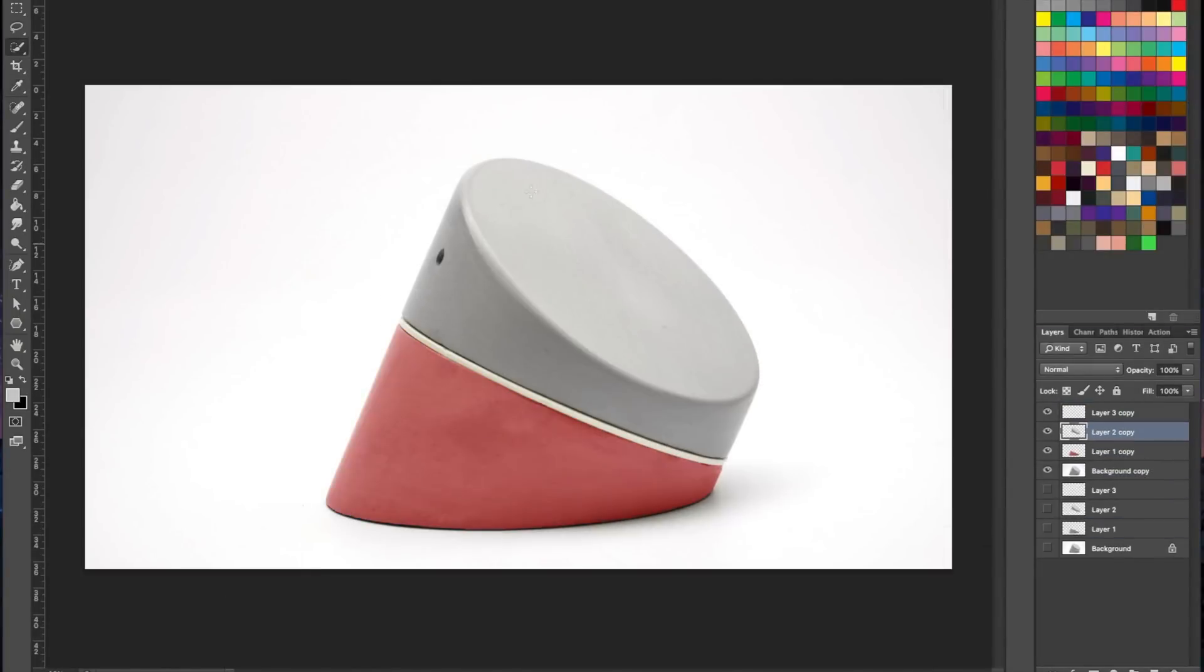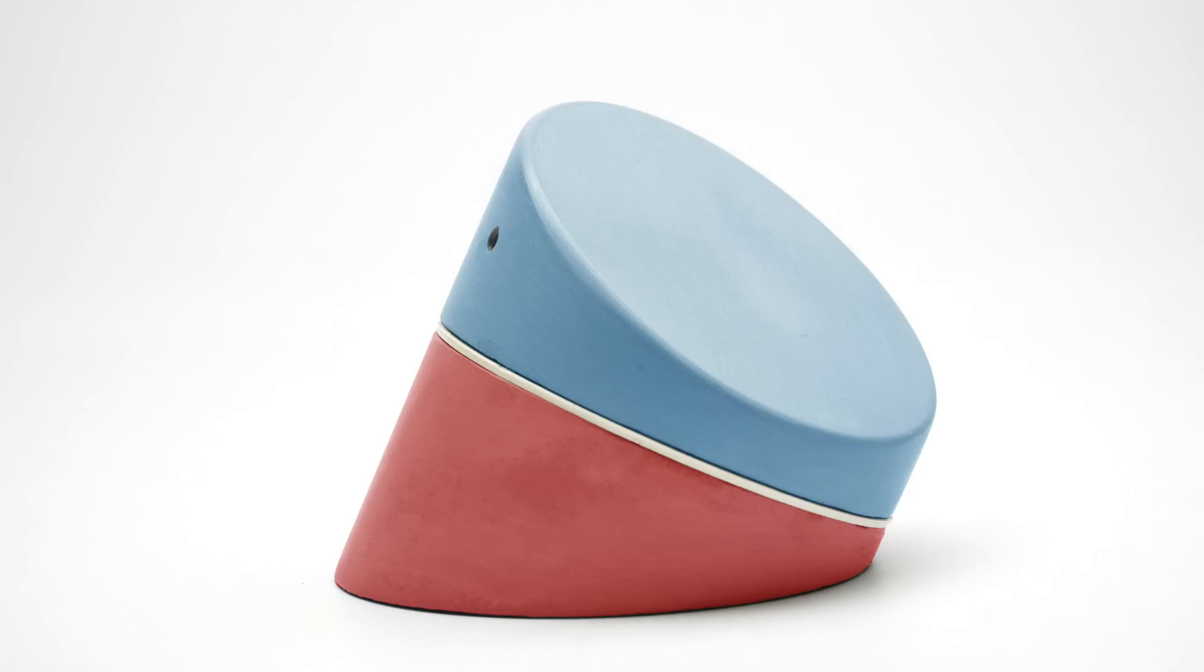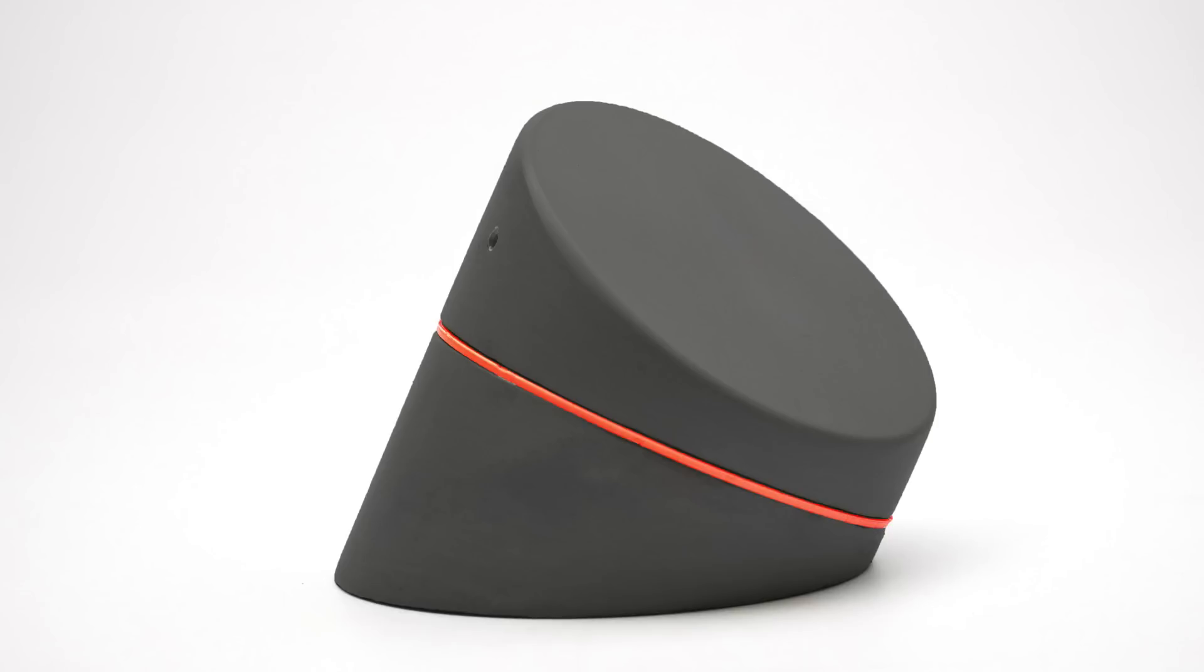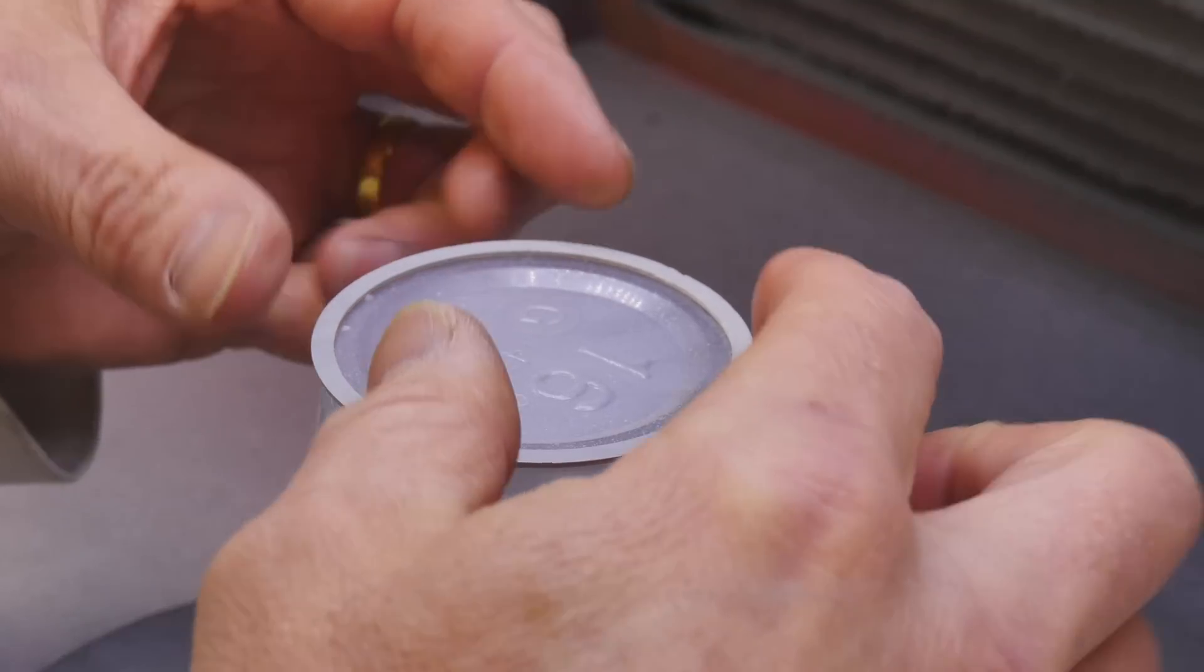So once it's all cut out and everything, now I can start to easily adjust those colors. And here's some of the color variations that I'm doing for the different materials and finishes. I'm mainly exploring color options, not big material options. In a real design situation, I might do several dozens of these exploring different materials, finishes, plastics.